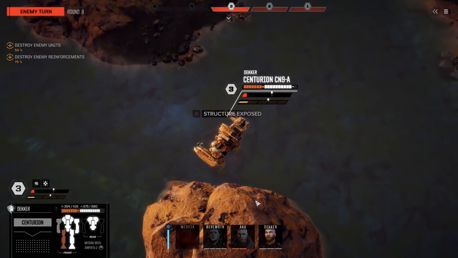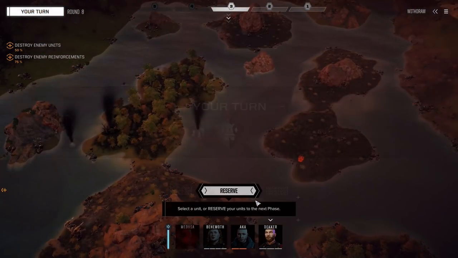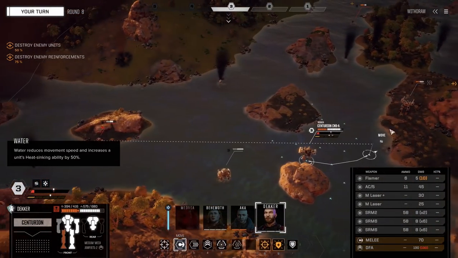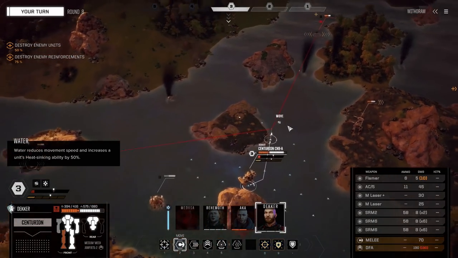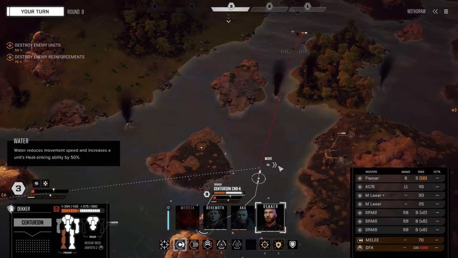I'll tell you right now, barring internal damage, which it says in the lower left corner, barring some kind of crazy event or some kind of crazy super bad RNG, this is a win for me. I can already see this is definitely a win for me. What is this to see? Units with the march gain 50% stability damage reduction from all attacks. Oh, cool. That's awesome.